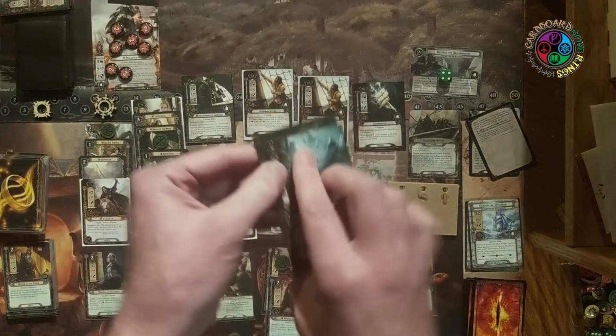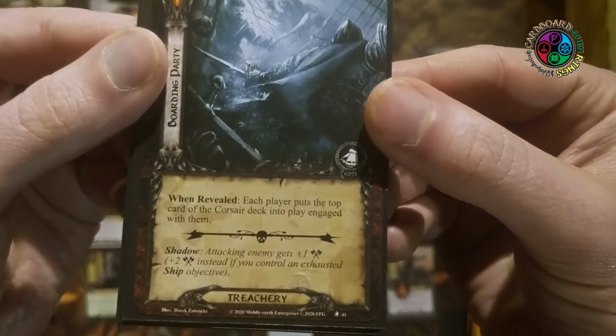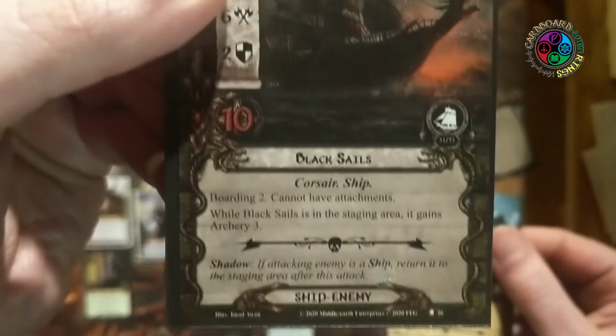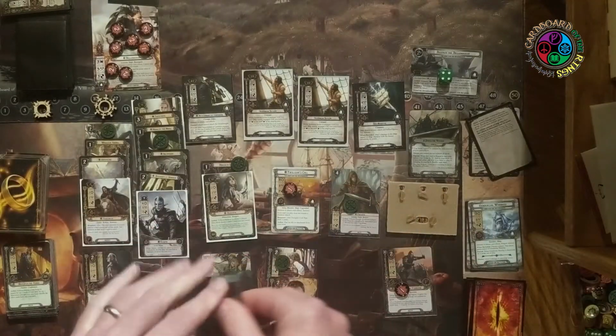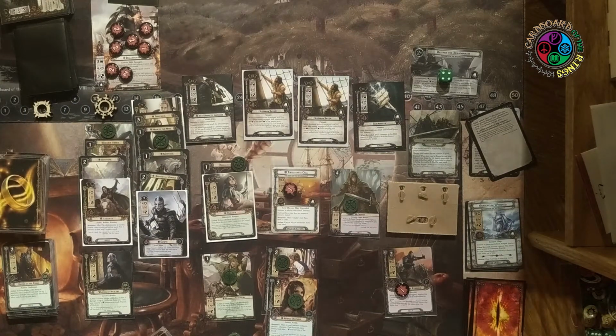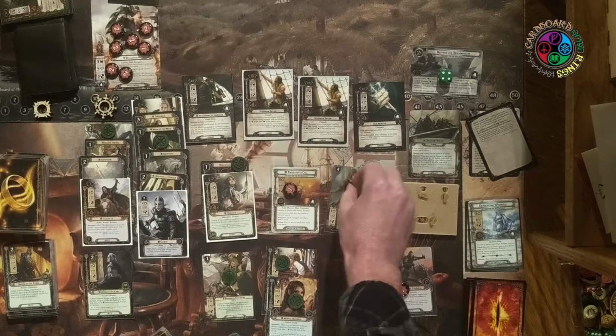So let's see, 2 shadows coming. +1, +2 if I have an exhausted ship. I don't. And then if the attacking enemy is a ship, return it to the staging area. Oh, that's why Hasty Stroke's in this deck. Having to do the boarding keyword again stinks.